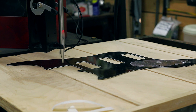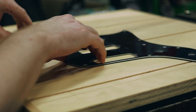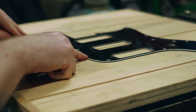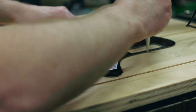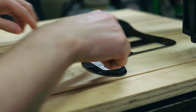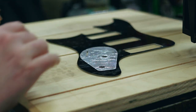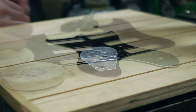So let's get going. First thing, we're going to trace this thing up. The first thing we have to think about here is orientation. How are we going to lay this out so it makes the most sense? If we trace it this way, we have this outer bevel. What I was thinking was, if you flip it upside down, you have that outer edge to sort of follow, so I think that would work out better. So I'm going to square this up and trace that outline.